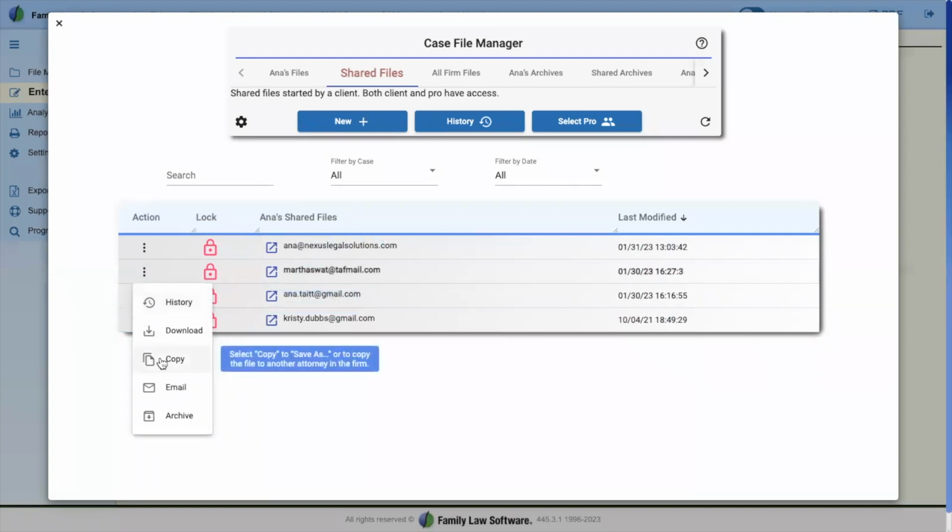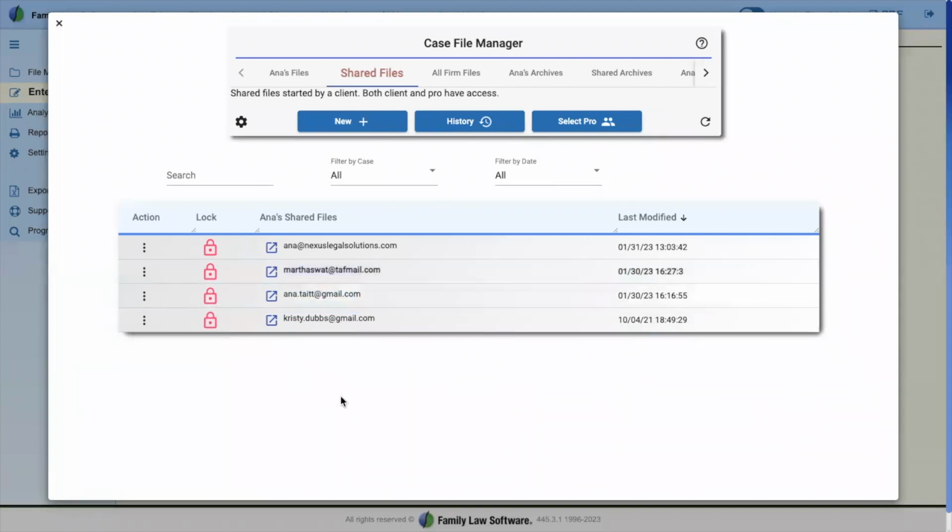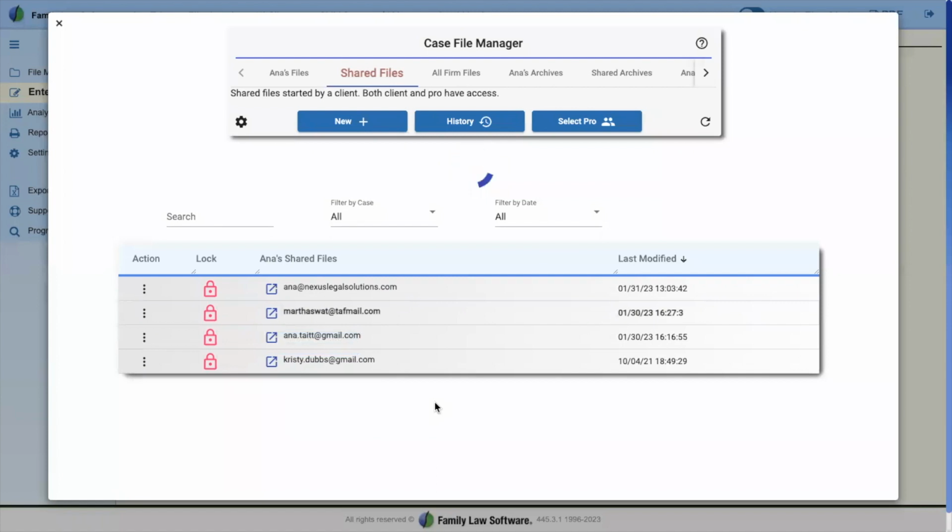The other option you have is, here, you can make a copy of the file so that you know exactly what Martha has done, and you can date that file or however you want to manage these files. Let's see what Martha's done. So I locked out Martha just for peace of mind. Martha can no longer enter data. So let's open Martha's file.